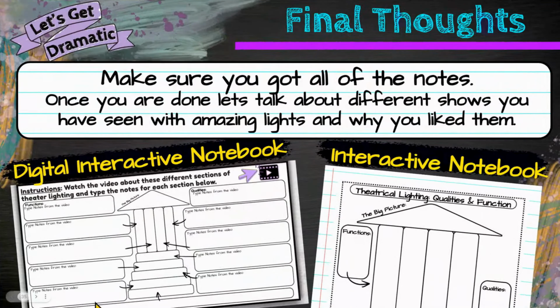Make sure you got all the notes, whether it's typed up in the digital version or written on the interactive notebook. Of course, you can go back to any slides you missed and re-watch that part or pause and type up the notes. Once you're done, let's talk or think about, if you are at home, different shows you have seen with amazing lights and why you liked them.